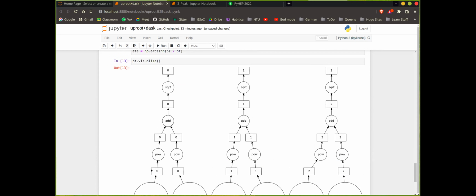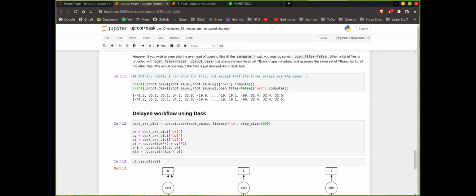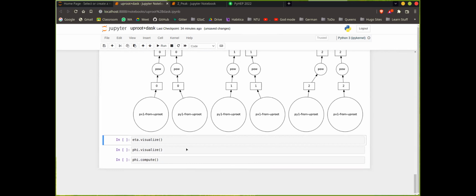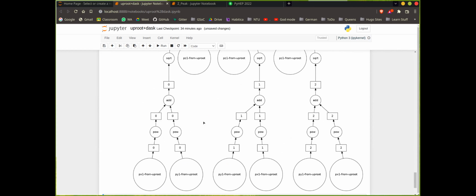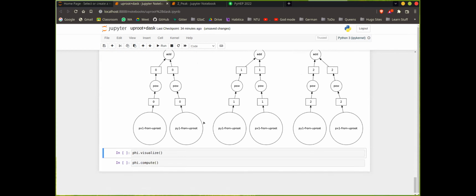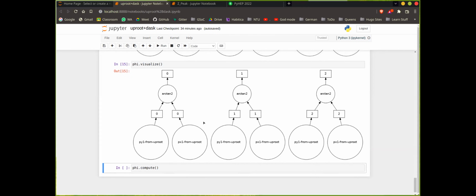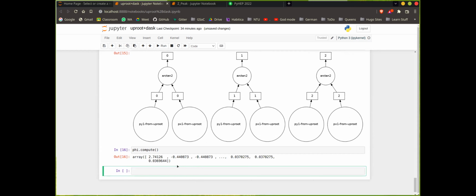All these can take place in parallel, or at least in a multi-threaded scheduler. When I call compute on my single machine, it uses the dask inbuilt multi-threaded scheduler. These are just some of the graphs that you can get. Again, note that no data is being read in actually visualizing this. Data is only read when you call the final compute. Yeah, that is at this point.